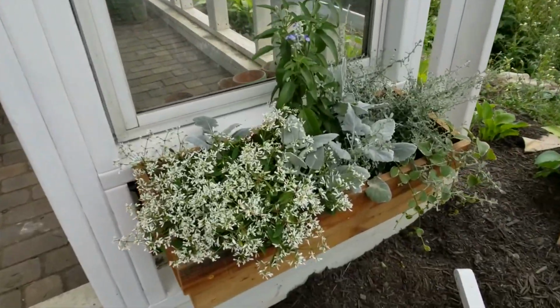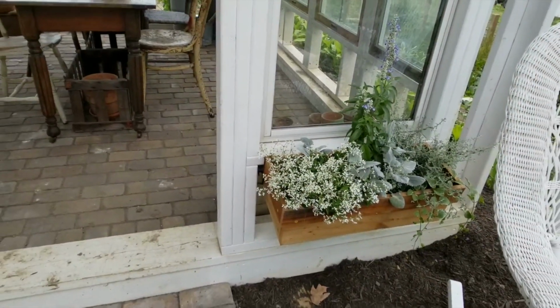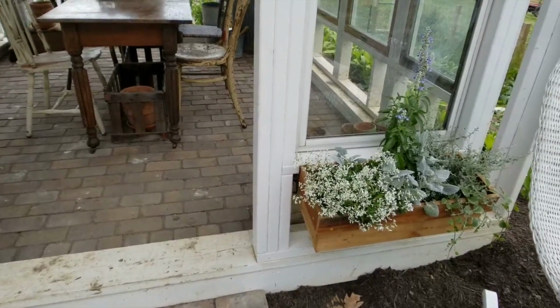The flower boxes are doing really well. The design with the open bottom has been working out. And yeah, they've been filling in.